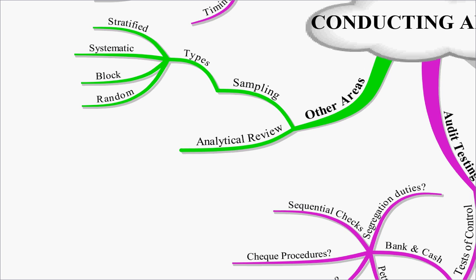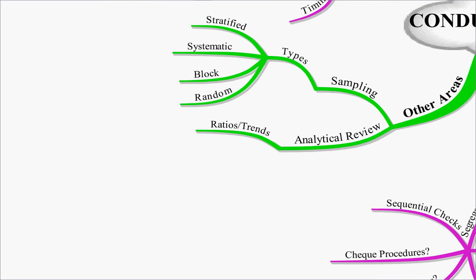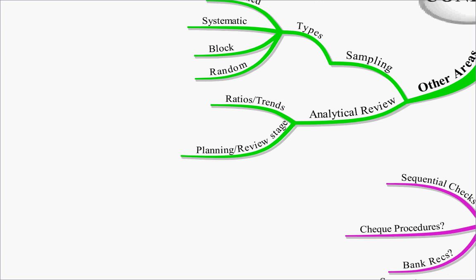Another area we want to look at is analytical review. Analytical review is the use of ratios to identify trends. Okay, so you might look at your gross profit percentage over a period of time and see, is there a trend that should be established. If there's a deviation from that trend, it might indicate a risk area and something that you want to look at. So you'll use these in the planning and review stage. In your planning stage, you'll look at the financial statements, look at the movements this year compared to last year, identify trends, and then look for any deviations away from those trends.